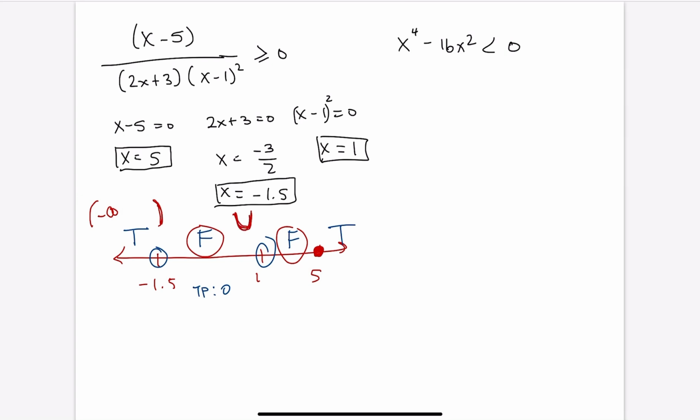And then it's going to start back up at this other true. And I see that it's a closed circle. So that's bracket 5, comma, infinity. Infinity has always been and will always stay parentheses. So I want to go ahead and close it. And literally, you already wrote the answer, but please do it formally, yeah? And that is going to be negative infinity to negative 1.5 union bracket 5 to infinity.